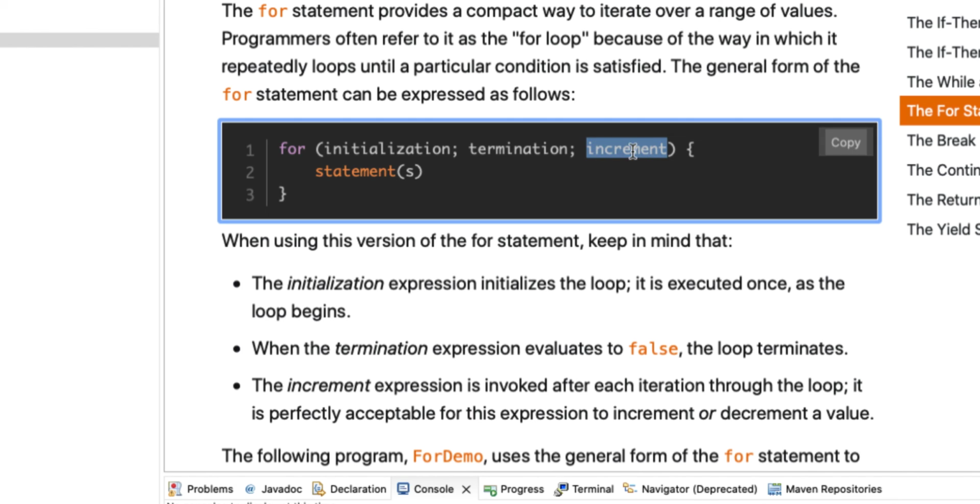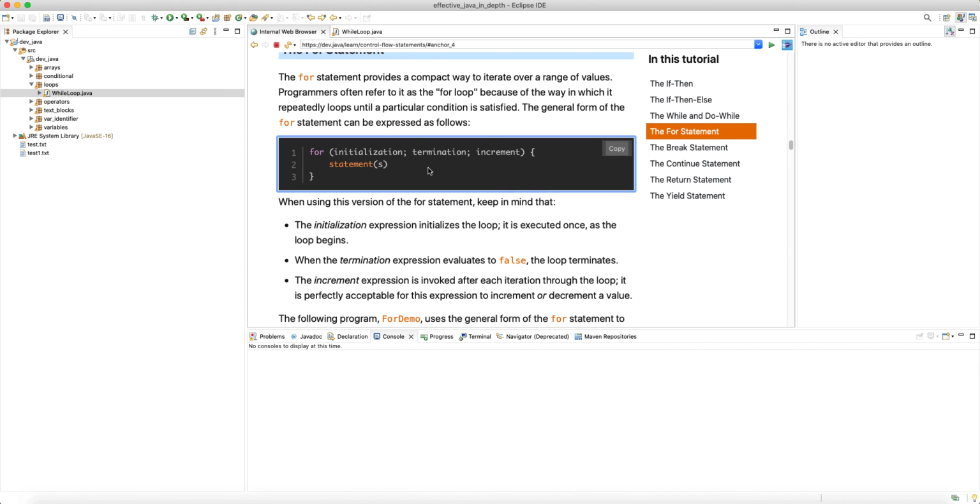After executing the increment, the third expression, we jump back to the termination and re-evaluate it. After executing the third expression, we don't execute the body again. We first jump back to the termination and evaluate it. If it returns true, we run the body, come back, execute the third expression, and then jump back to the termination condition. This goes on until either the termination becomes false and we jump out of the loop, or we hit a break statement or continue statement in the loop. Again, for loops, just like while and do while loops, also accept break and continue statements.